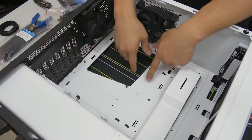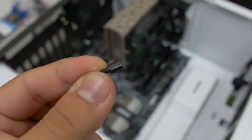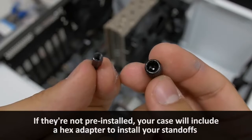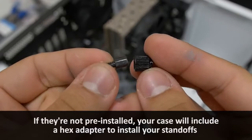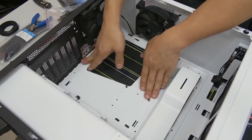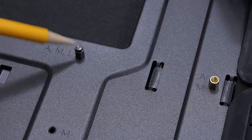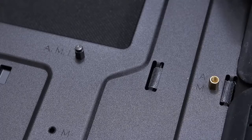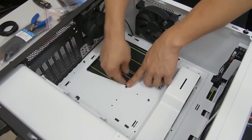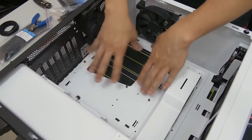The other important thing before installing your motherboard is to make sure your motherboard standoffs are installed. NZXT has already pre-installed these — they're the little metal pegs sticking out of the motherboard tray that give your motherboard a little lift, preventing the trace layouts on the back of the motherboard from making contact with the steel surface of the case, which prevents any shorts. If you're lucky, there will be one raised peg in the middle — it's a little taller than the others — so you can latch your motherboard onto it as you're placing it, keeping it stable and easier to work with.